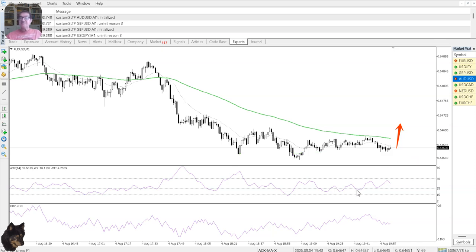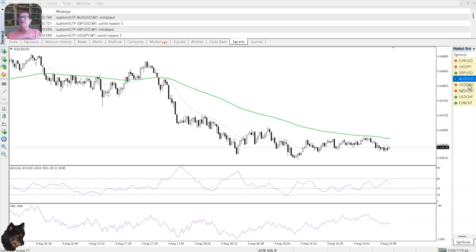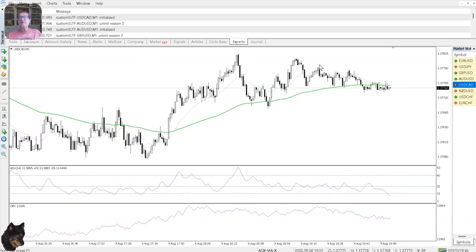And this is how I do my analysis for every currency pair. Let's do one more. The USD CAD. Well, here we may actually, somebody's dog going crazy. Sorry about that. Here we actually may, but it's a may with a big question mark, only for the same reason yet again. You see this right here?